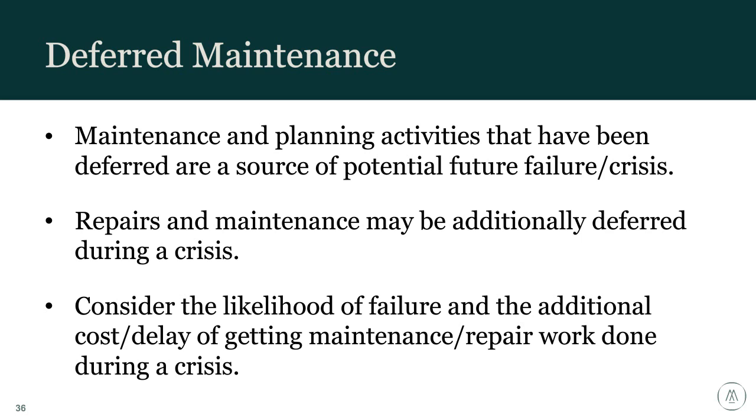So, for example, whether or not a plumber is available to come to your home in the case of a pandemic is really something to consider at a personal level. If we level that up to the organization, that's the type of lens that you should approach deferred maintenance with. And then finally, we have insurance.